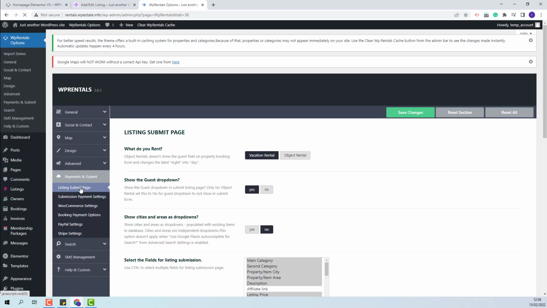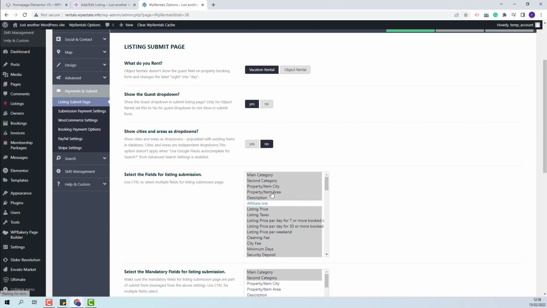And in the Listing Submit page, you will be able to select from this list the elements that you want to display in the submission form. For the price section, you will be able to enable or disable main price, taxes, the price for custom period, price for weekend, and other elements. Currently, I have selected all elements so I can explain them.